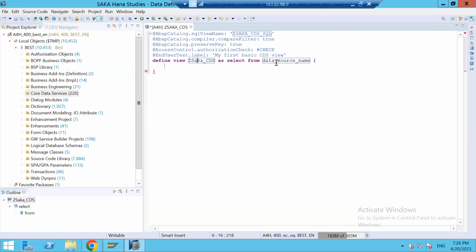My view is this. Then I have to select data from, so I have to give a table name. Let me give a table name, and let me take a few fields inside it.